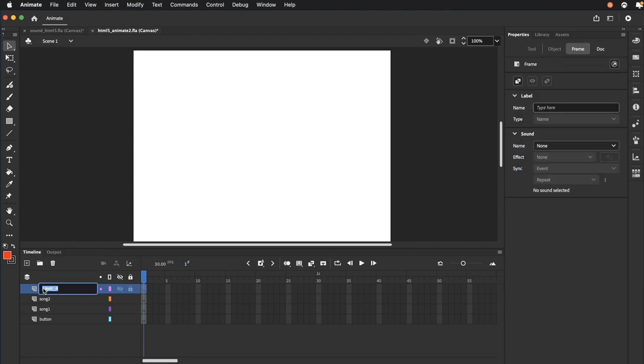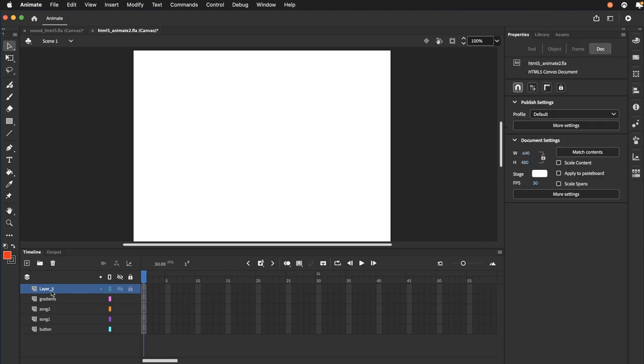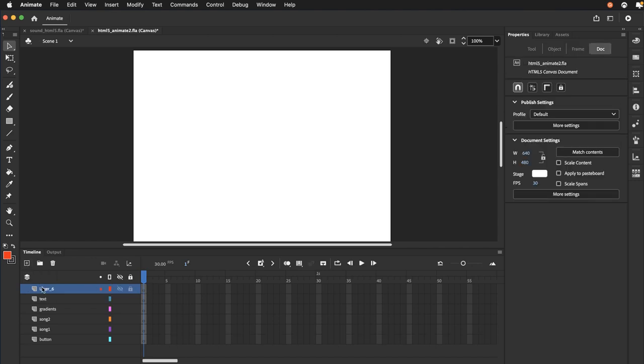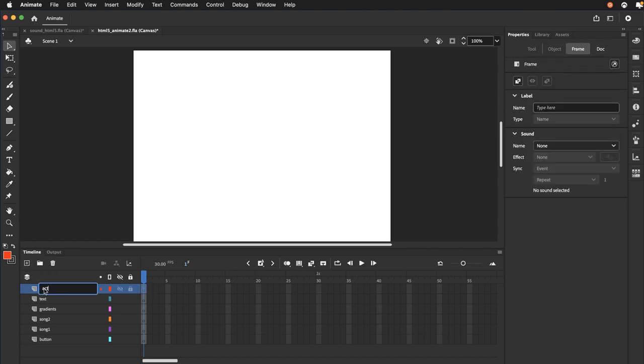And let's see here, gradients. And then one for my text examples. And one for my code, which I'll call actions. Okay, definitely save that. Command S on the keyboard, Control S on the PC. And we'll get started with text.